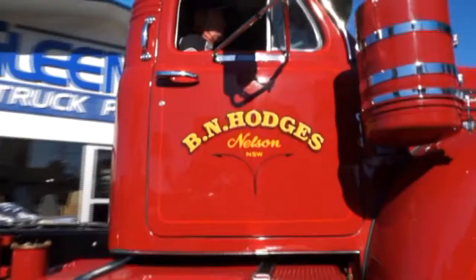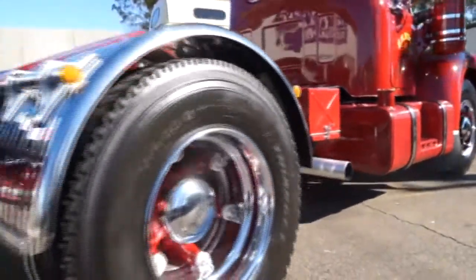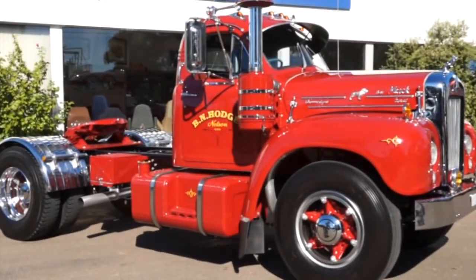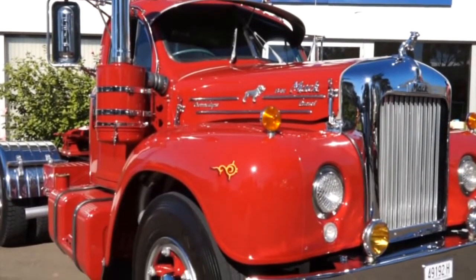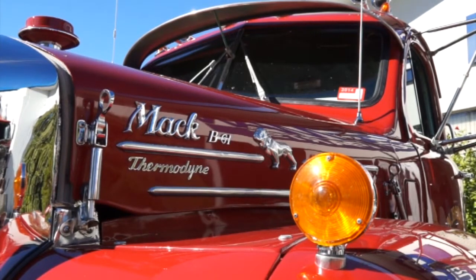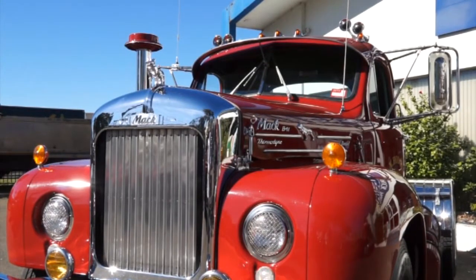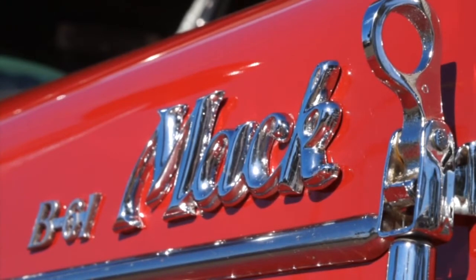Okay, Brian, tell us the story of this particular truck. Well, actually, it was an unusual story. I always buy Just Car magazine, and I picked it up and walked out of the newsagent, and I looked down, it was a Just Truck magazine. Three pages in was this truck. And I've always had a love for the B model, as most of us do. I spotted it and it had everything I really wanted on it, and it was pretty much complete as well. So I made a phone call. And I was out in Orange. So I drove out and had a look and did a bit of negotiation. And came home without it, but then we renegotiated on the phone, and I went out and picked it up.